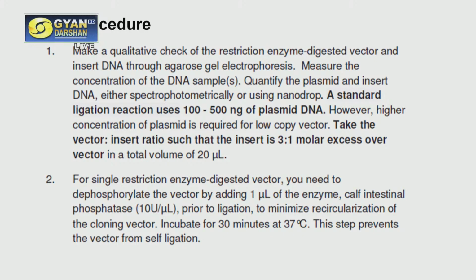So again you will need a reaction mixture. Now in this reaction mixture, what you are going to add? Number one, you need the DNA again. That is the plasmid DNA, and also you need to add the insert DNA. So the question is, how much plasmid DNA should I add and how much insert DNA should I add? That is, the foreign gene you need to add and the vector molecule you need to add.